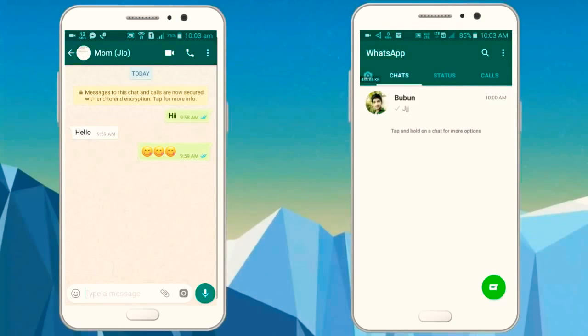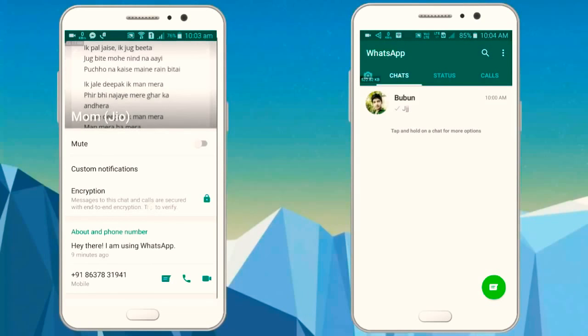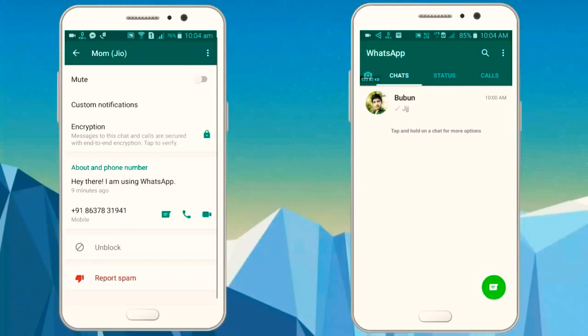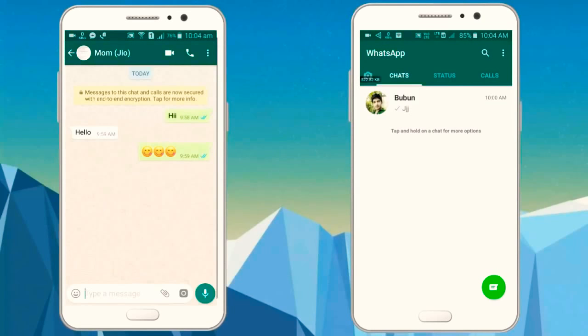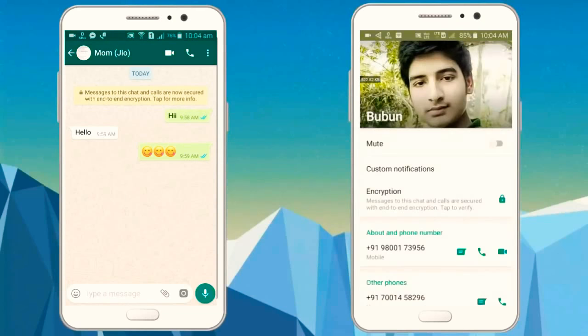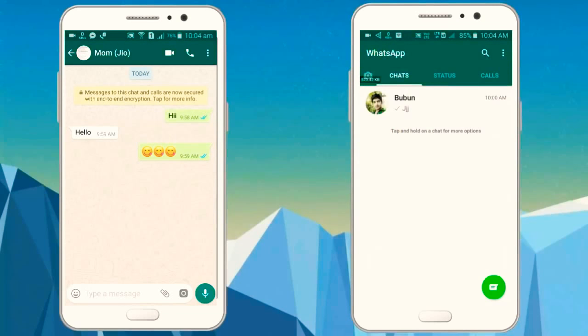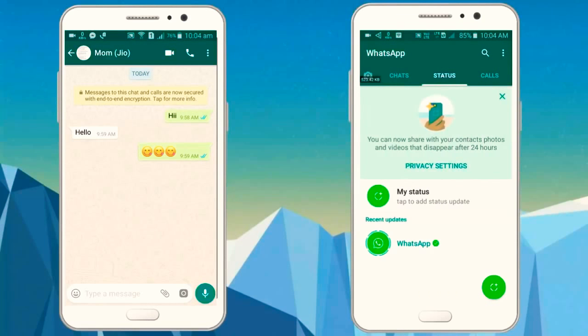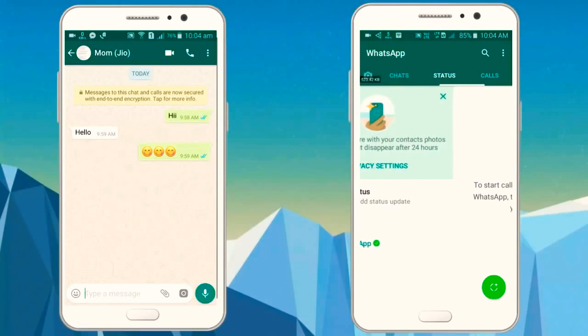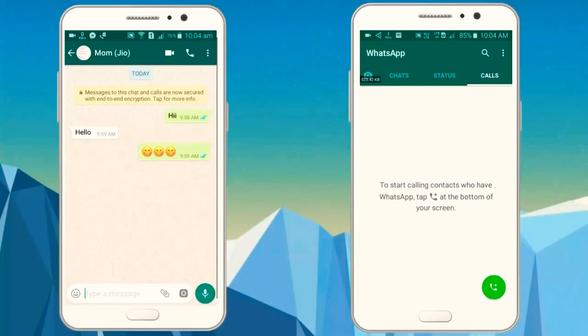And now here you can see that the account is blocked right now, and you can find the unblock option over here. So what you need to do now, when you are literally blocked by someone on WhatsApp, let's go into the settings, and you can find it on this corner tab.